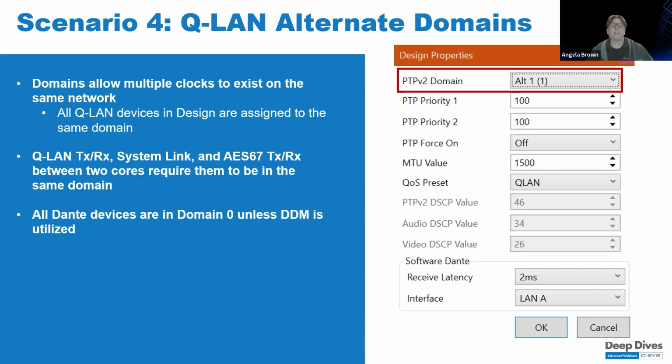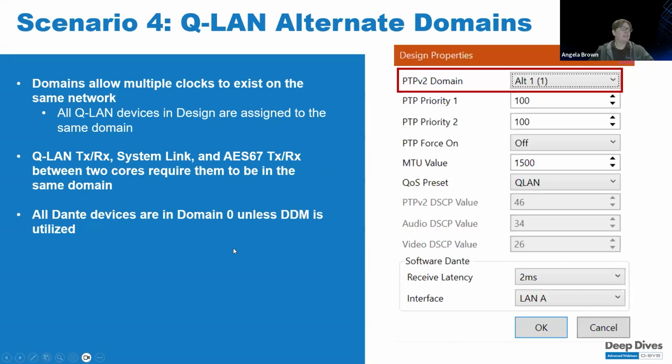But if you take any of the Audinate classes or their Dante Domain Manager class, which is a fantastic class, you'll see some of that information and understand how you can make those changes. But by default, all Dante devices are in domain 0. We don't have any Dante devices just yet in our scenario here. So we're going to actually just change one of the cores to domain 1. We can even leave it at a PTP priority 1 of 254, the default.